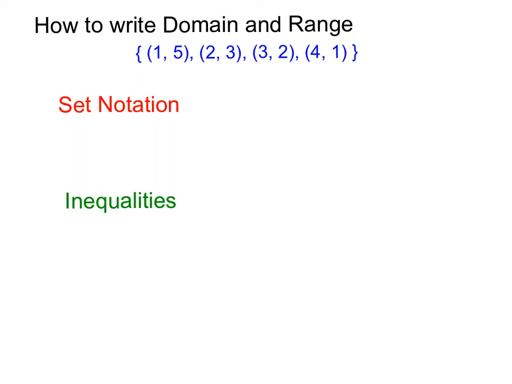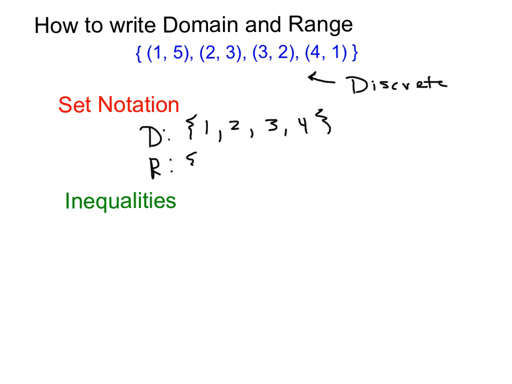And so what we can do is write domain and range based on what type of graph we have. When we have individual points like this, these are basically what we would consider a discrete graph, because we have very specific points. And so we use what we call set notation, and that's exactly what I showed you. So the domain of this set would be 1, 2, 3, and 4.